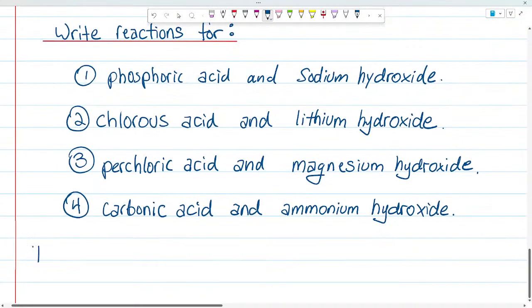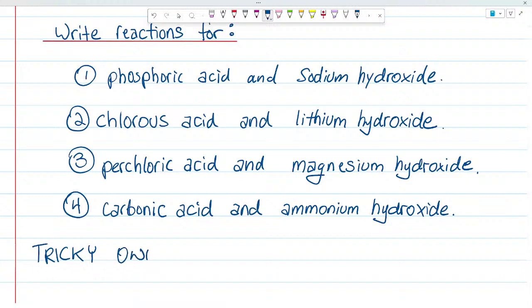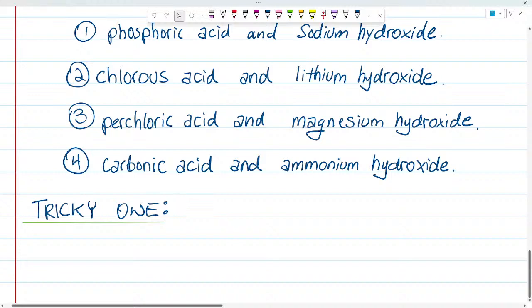And then I want to do a tricky one, a little tricky question. This one is going to combine knowledge from a few different lessons. Because if you remember, in our first lesson on synthesis reactions, we mostly just learned that synthesis reactions are very boring. Calcium and oxygen give you calcium oxide, and sodium and nitrogen give you sodium nitride, and rubidium and chlorine give you rubidium chloride. But we did learn a few special cases. This question is going to make you combine some of those special cases into something. All right, ready? So here it is.